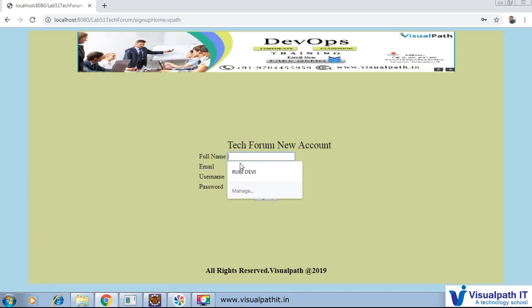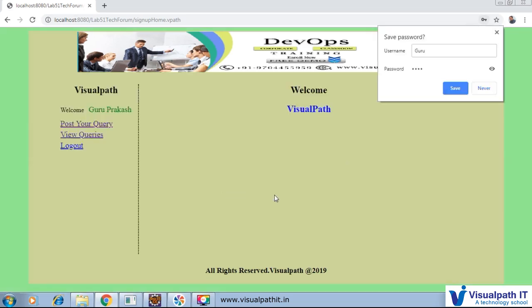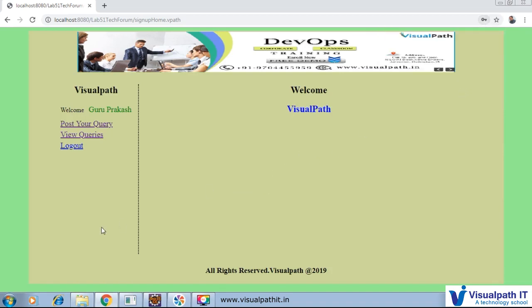I will register a new user, like Guru. Guru as the user ID, Guru as the password. Guru Prakash. So we just want to save it.